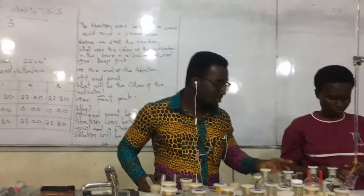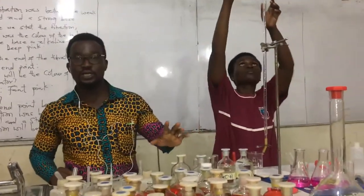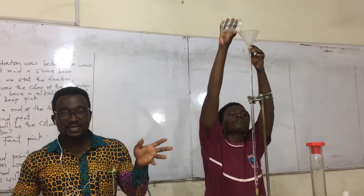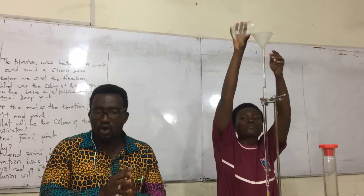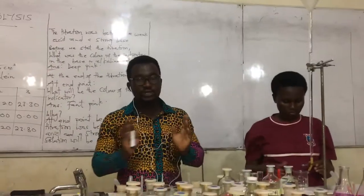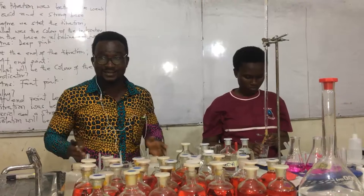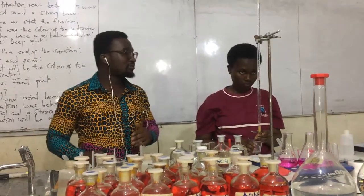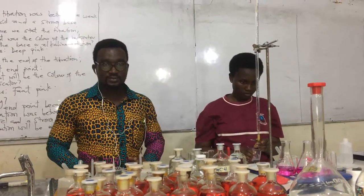So what you need to do is to rinse with the deionized water. And then later we rinse with solution A. I told you from our first titration that it is only the conical flask we don't rinse with solution B, or any other solution. It is only the deionized water we use to rinse the conical flask, and then tap water, that's all. Then you are set to go. So she's rinsing. It's not easy.